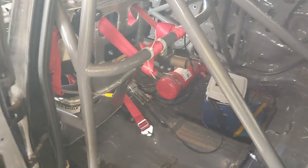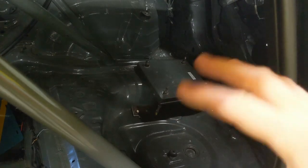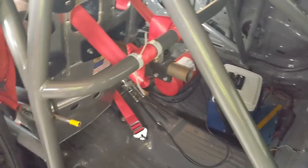So into the back, it's a full-on race car. Cage goes all the way to the back there. That's ballast weight, like I was talking about. They use sometimes weight, sometimes horsepower to try to balance the cars out. I think they do a great job, but that's the ballast weight for this car to kind of weigh it down some and slow it up.